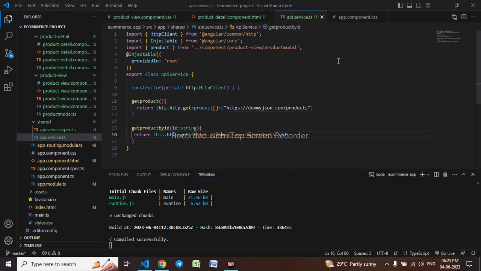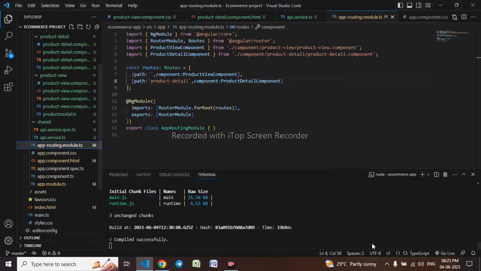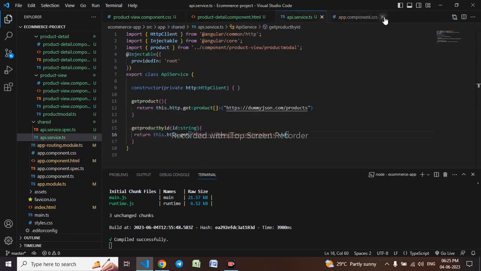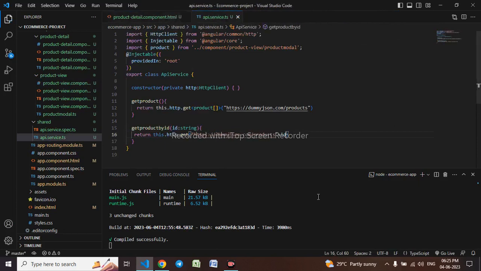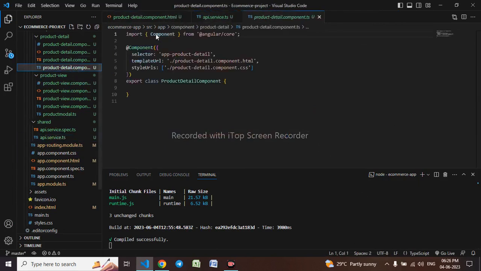So before that, let me go to app routing module.ts here. So let me make some changes. Let it be product ID, and let me close this. And let me go to product detail component.ts.